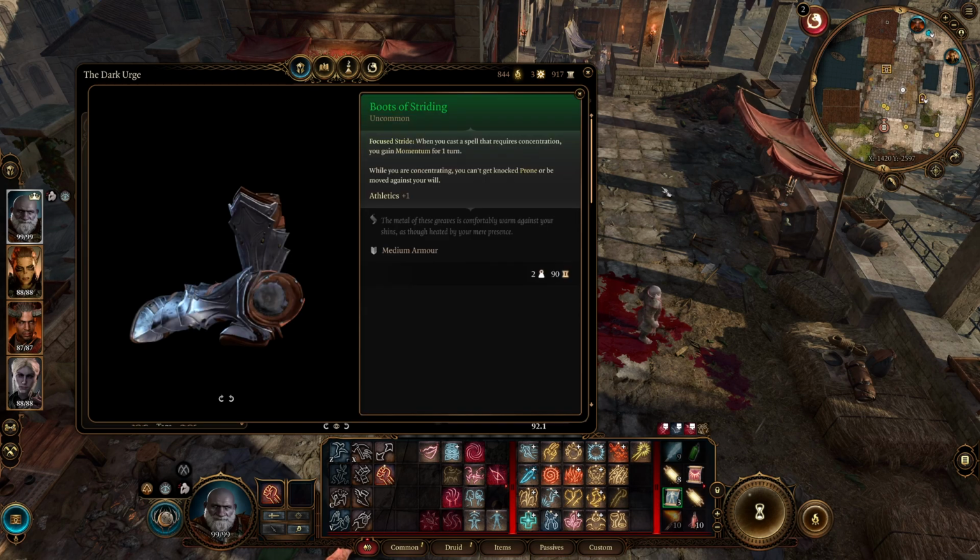For our boots, use Boots of Striding to give us Athletics +1 and Focus Stride. When we cast a spell that requires concentration, we gain momentum for 1 turn. Additionally, while concentrating, we can't be knocked prone or be moved against our will. These are dropped by Minthara or equipped by her when recruited.